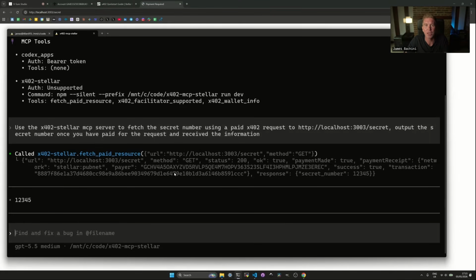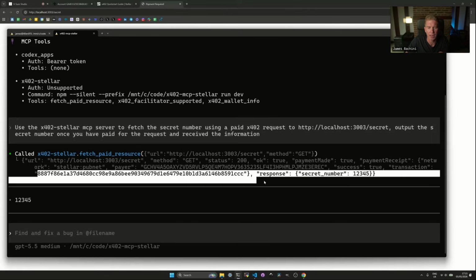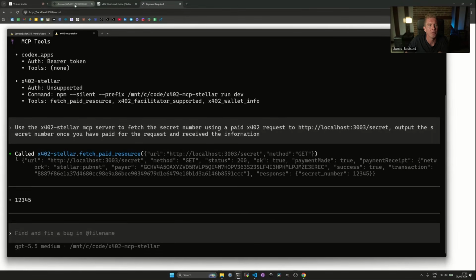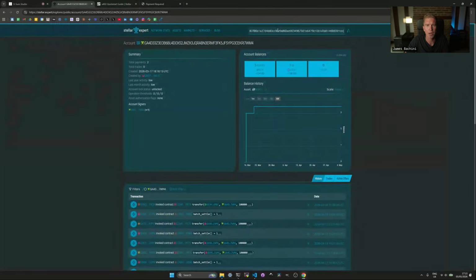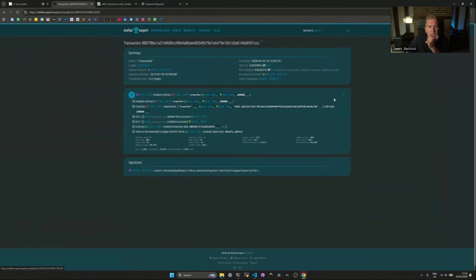It would have initially queried this URL and it would have come back with 402 Payment Required. It then sent a payment using the MCP server and the Stellar network. We can see the transaction ID for that here. If we paste this into a block explorer, we should be able to see the 0.01 USD going from my account to the account of the server.